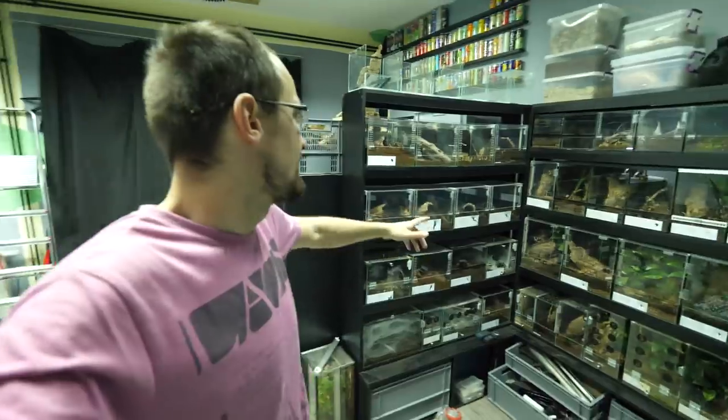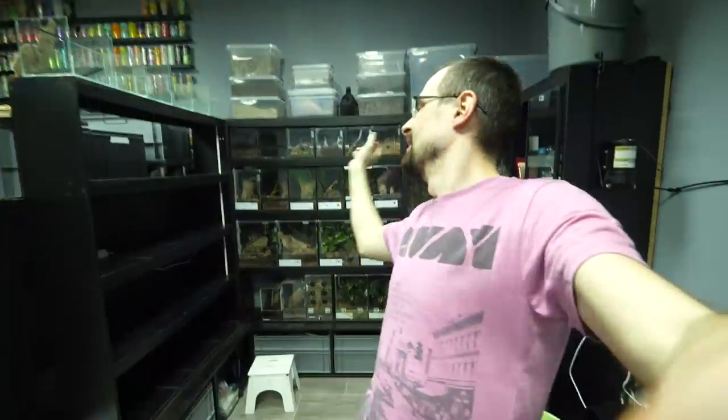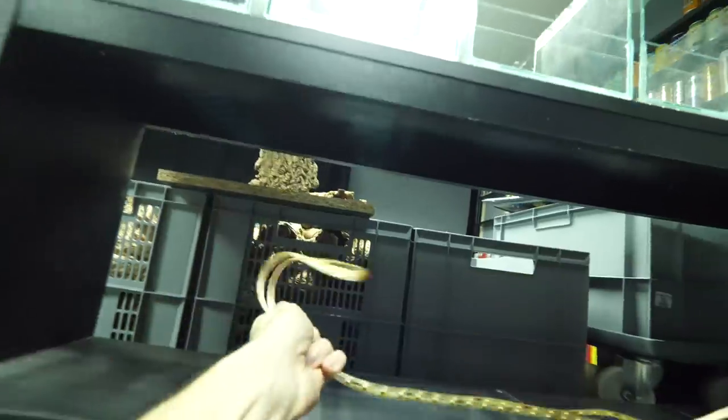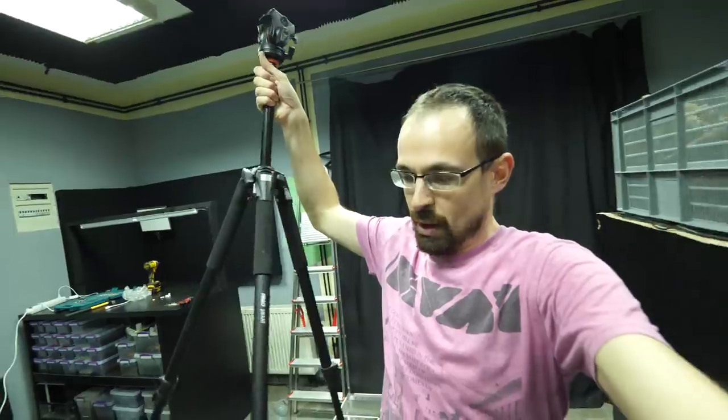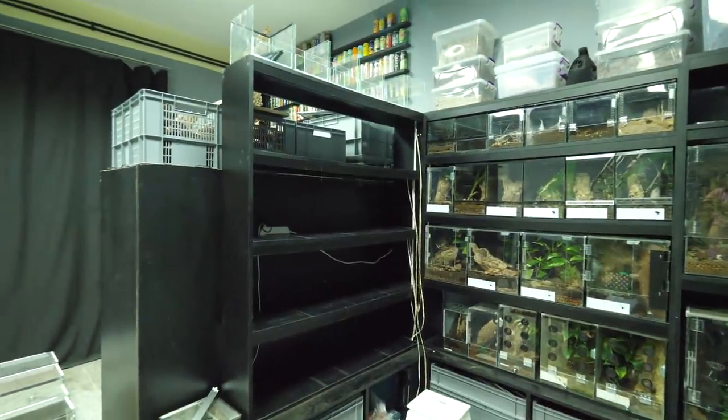Now we are continuing with the light situation. As I explained we are going to finish this shelf — we need to remove all the enclosures. And all the enclosures are magically gone; they teleported right there. Now we can pull all of these old lights apart. Be gone, ugly yellow lights — we don't need you, nobody likes you. Okay, that was all I could do with brute force; now I need to do some cutting. But I need the tripod so you can see everything.